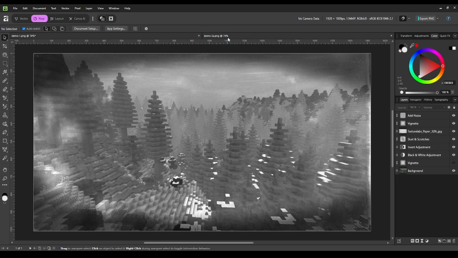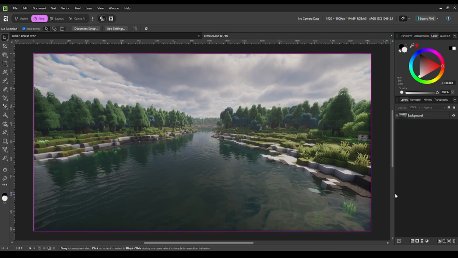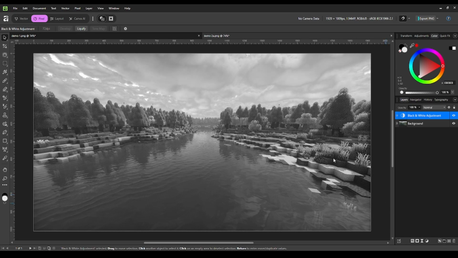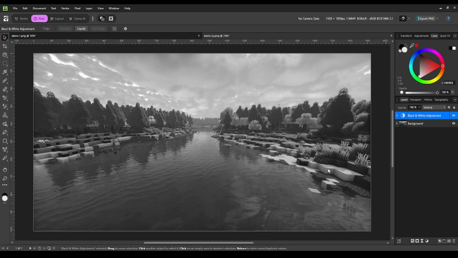Now, we're going to move on to demonstration 2, which is the double exposure. Once again, we're using a Minecraft screenshot. As I stated, I just have a lot of them. This is a bit of a more involved process because we're doing the same thing that we just did, but we're doing it twice, one on top of the other. So we're going to take our base picture and do what we did with the last one. Crank up our blues, lower our reds, and play with our greens here. Green and yellow.